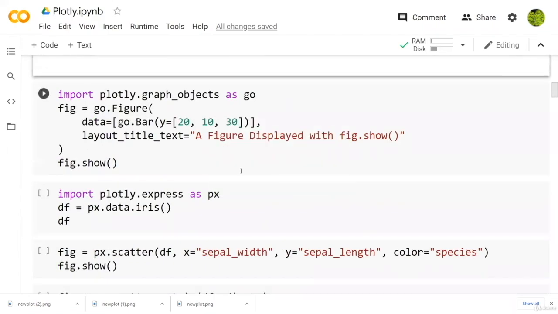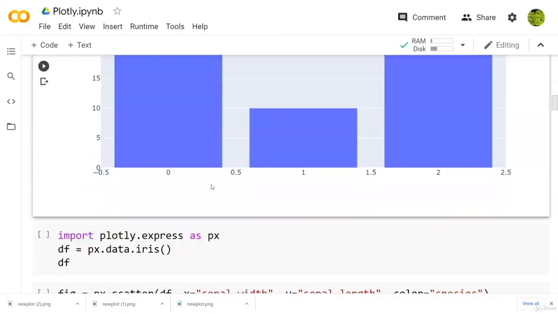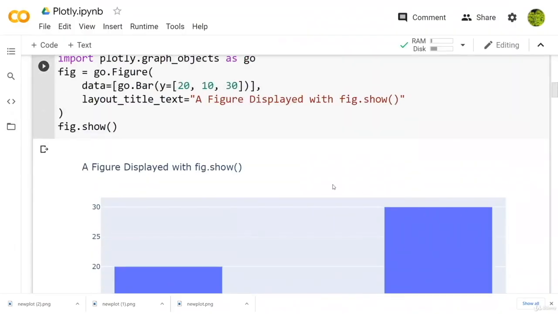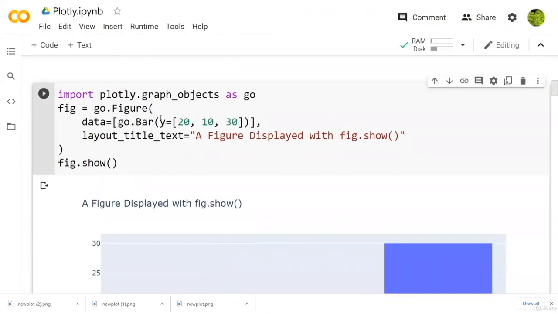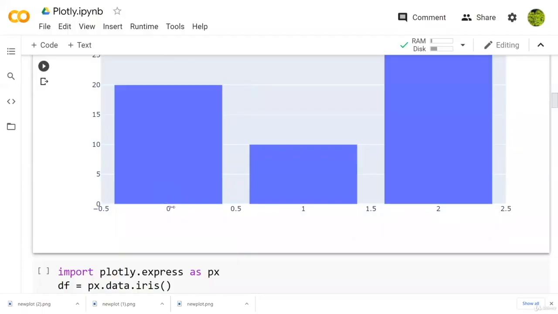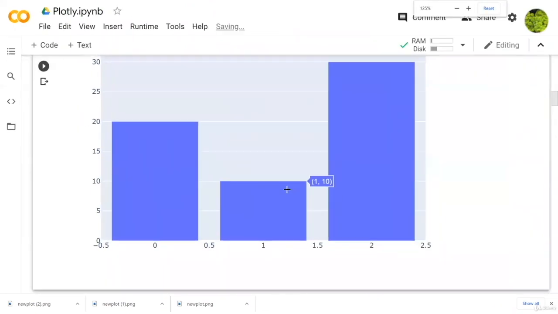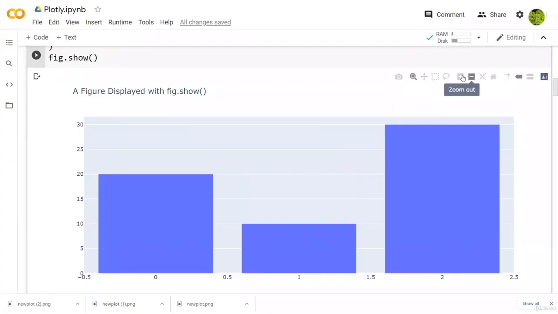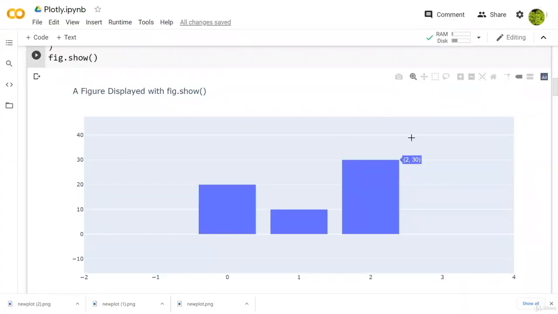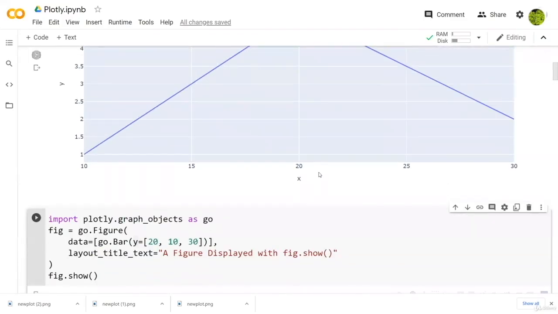Great. Now we are going to go for the next figure, and that is a bar chart. Here I'm going to provide 10, 20, 30 as Y, and let's see how the graph will look. Okay, so 0, 1, and 2, because no X has been provided, only Y. By default, it has taken the first reading as 0, 1, and 2. You can see the beautiful graph which is coming up. The main special part of this is that you can zoom in and zoom out as per your requirement. Great. Okay, so the first graph is ready.